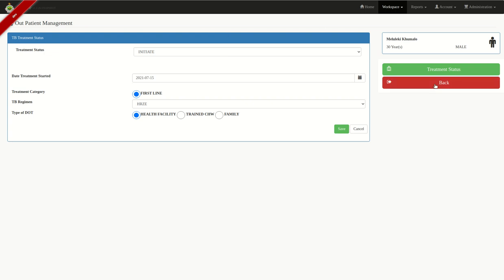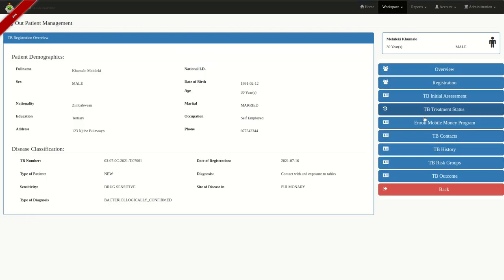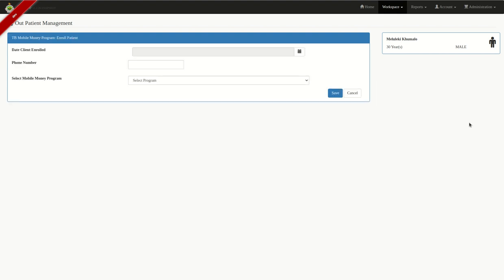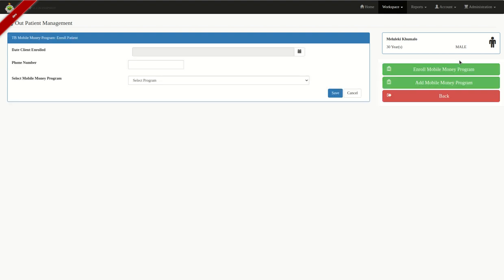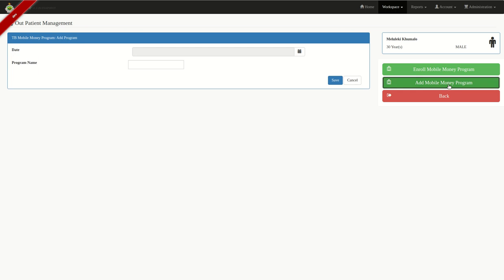I'll click on back. Then if you have a mobile money program at your facility, you enroll them into the mobile money program. So you're going to click on add mobile money program, and it's today, and you highlight the program name. So I'll just put it as program name here.